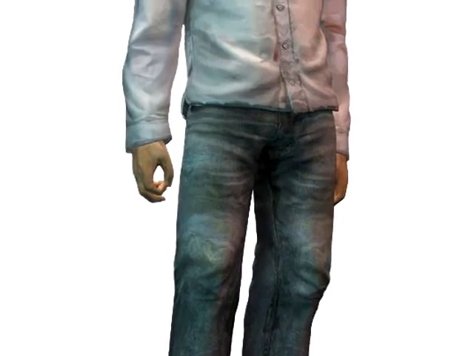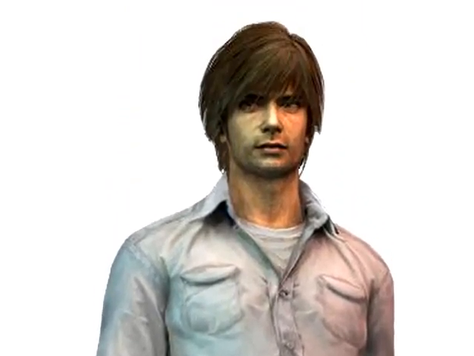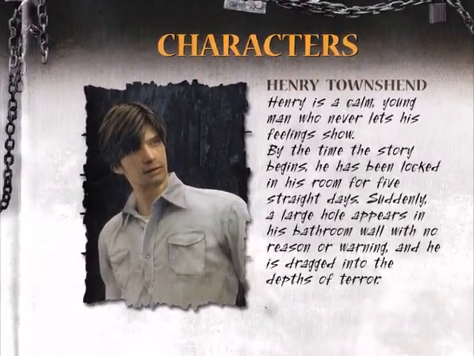So there's one character I haven't talked about. He's the least developed character, yet ironically he's the character you play as. Henry Townsend. Even translated memories in the instruction manual don't have much to say about him. There's one of two reasons.